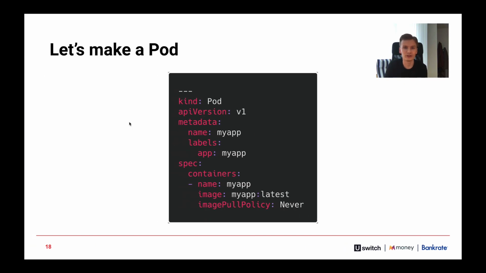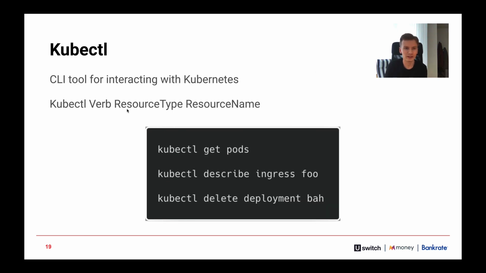So to actually interact with the cluster and create this pod, we're going to have to use the Kubernetes CLI tool, which is kubectl. There are many arguments on how to pronounce that, but I pronounce it kubectl. Now, it's your go-to tool for doing anything Kubernetes related. It has a fairly easy to learn pattern for how you do things, where it's always kubectl with a verb, a resource type, and a resource name. We will explain the various commands as we go through the workshop, because there are hundreds of possible combinations, but as we get to them, I'll try and explain what I'm doing.